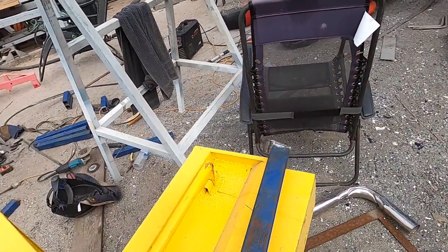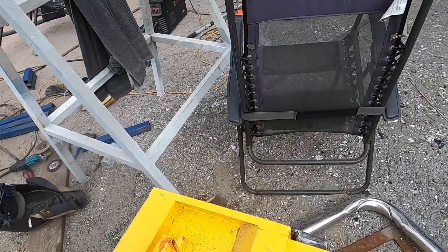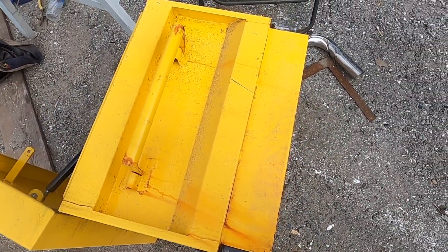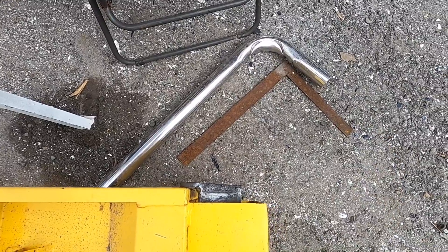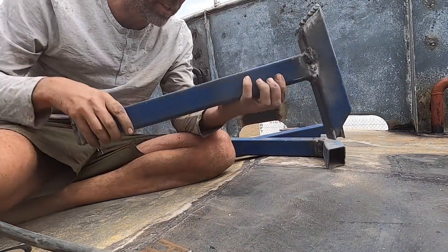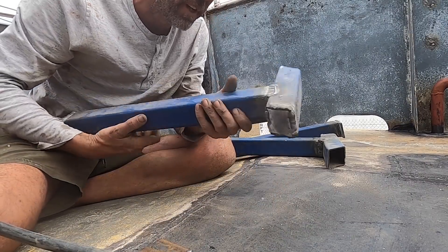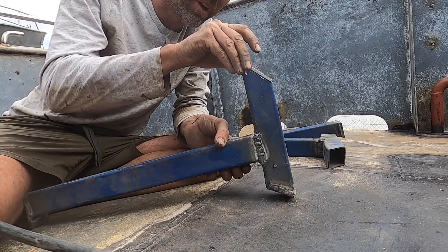Here is the prototype. The idea is it goes under, hooks on there, sits down so it's secure, but if I want I can simply lift the box up, slide it off, and take it to a job site if needed. I could put some latches here to attach them at sea — I don't think we're going to need to, but pretty easy to add. I realised a flaw in my design: I need water to pass between the deck and the bowl, so I've cut these at 45 degrees, then end-cut those as well, and we'll blast them ready to paint.